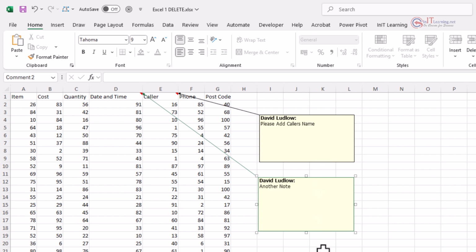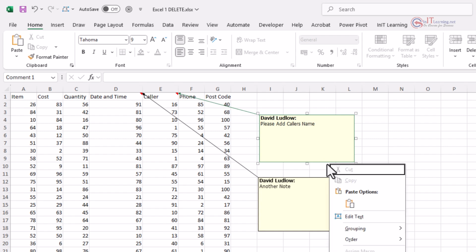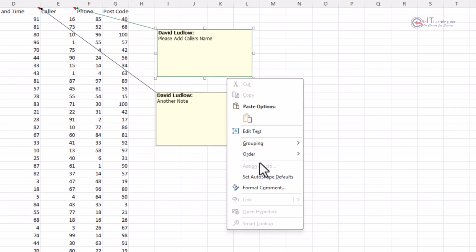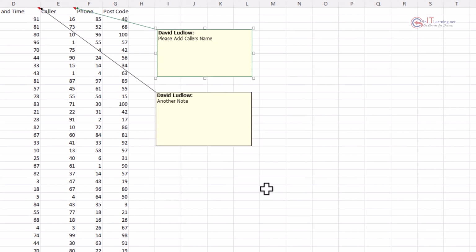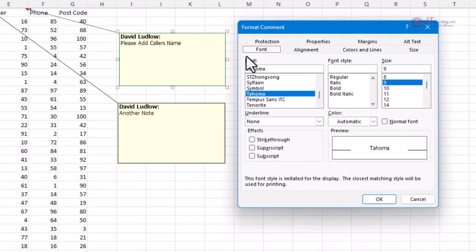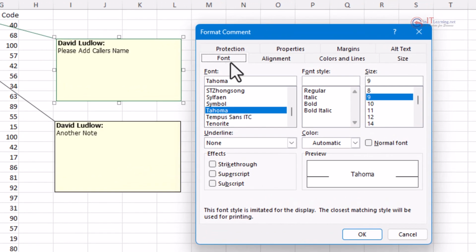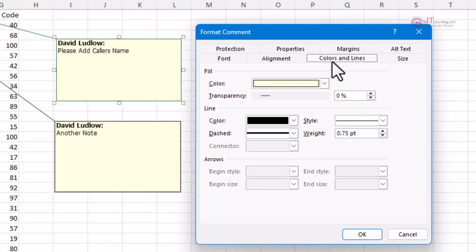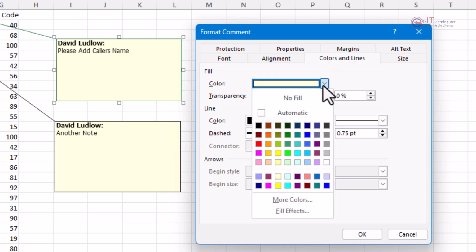Okay, so what you do if you want to color them, if you right click on the edge of the line and come down to format comment, you should get a format comment dialog box come up where you've got font adjustments and colors and lines, which is the one that we want. So if we go to colors and lines, we could turn this particular one into a red one.